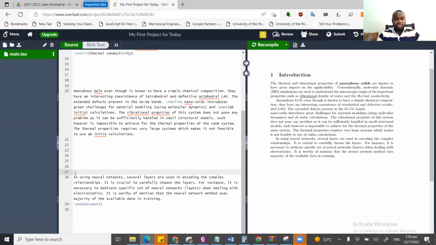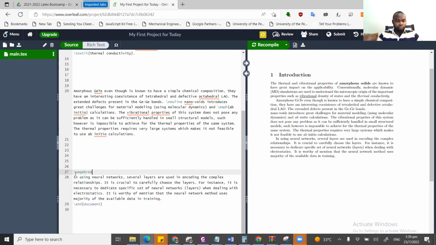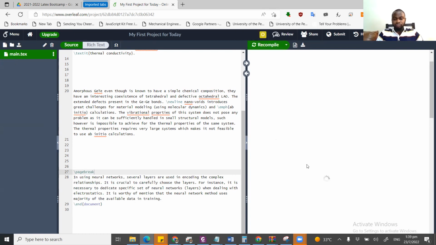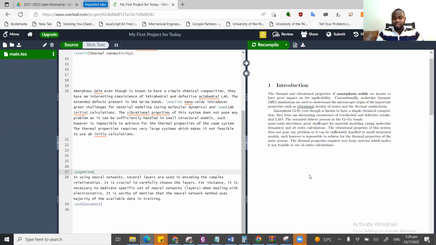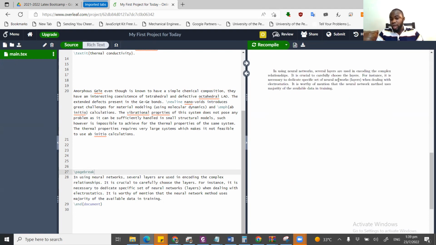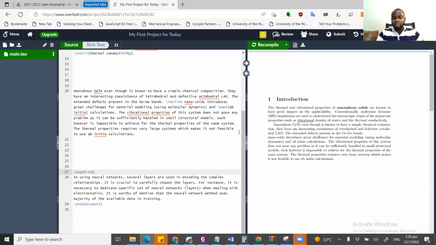One thing you can do is break the page using page break. If we break the page, let's see what happens. Can we see that we forced it into another page? So we can do so many things with LaTeX in a very fast way. We don't have to keep pressing enter till we get to the next page. Just put page break and keep doing your thing.